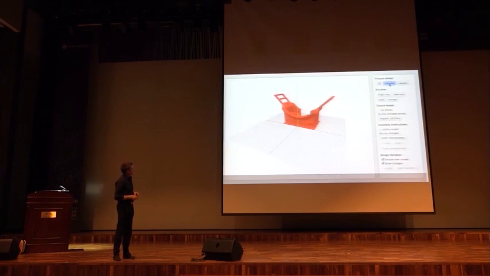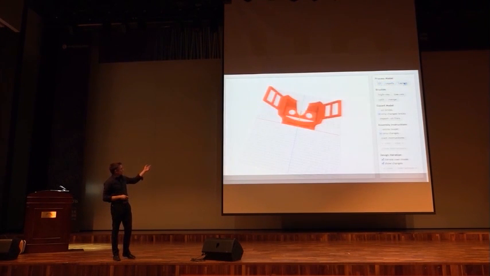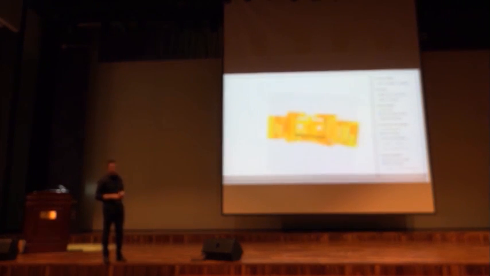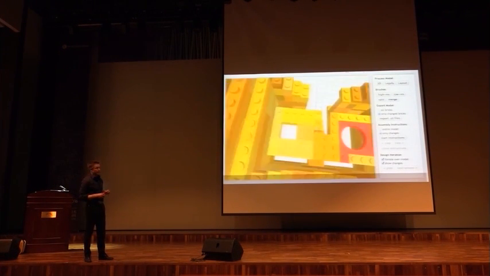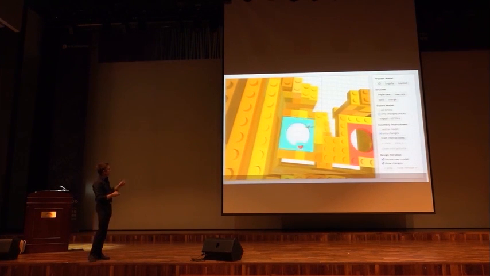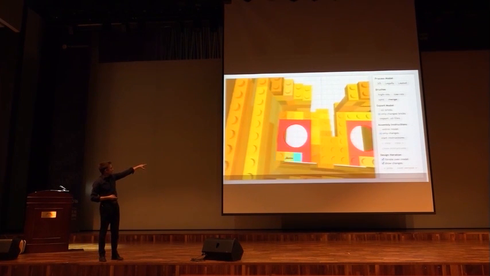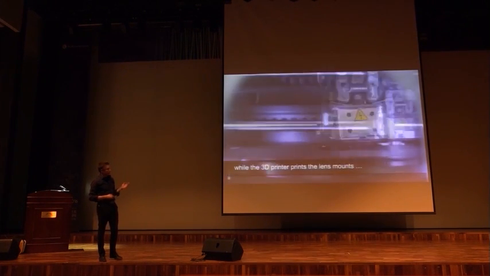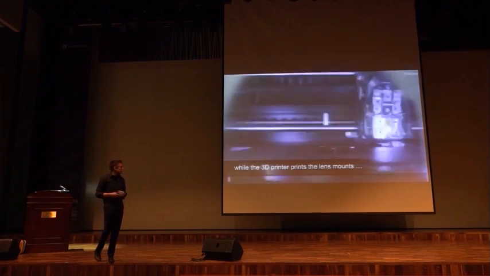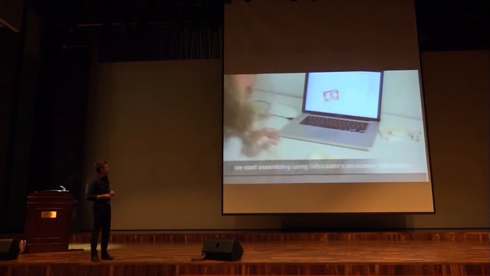So, let me show you how this works. So I load my 3D model into the Fabricator software, and I say Legofy, and it makes Legos out of them. And in this case, I just want to check the optical path. This is a VR headset, and I just want to make sure that the lenses are in the right location. So I go back in, and I tell these areas around the lenses that they should be 3D printed, and everything else I'm okay with having in Legos. So I'm exporting this as an STL file. That's the standard format, the terrible standard format for 3D printing.